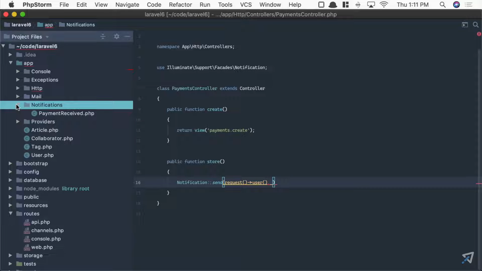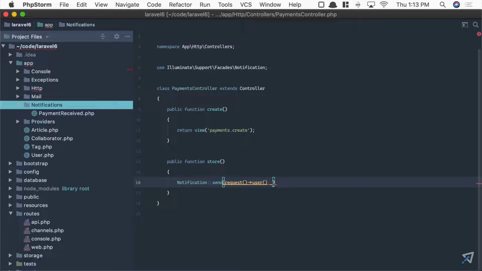Now, again, what's neat about notifications is the way you notify them can take many forms. It doesn't have to be an email, but it still uses the same API. So you could email them, you could send them a text message, you could notify them on Slack. You could even pull in a supported package to send them a physical postcard in response, and it all still uses the same notification API. So compare that against the traditional mail technique where you're just sending an email. So I think you'll find there's a little bit of overlap, but it'll be up to you or your team to decide when to reach for notifications and when to reach for a standard mail class. There's no hard rules there.